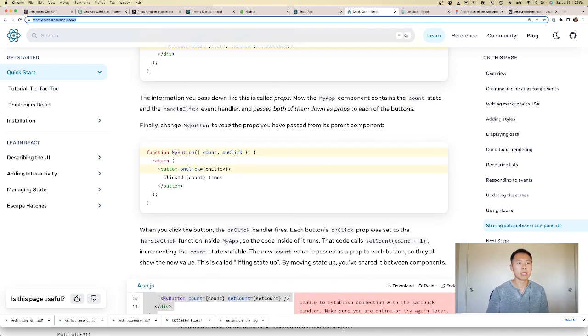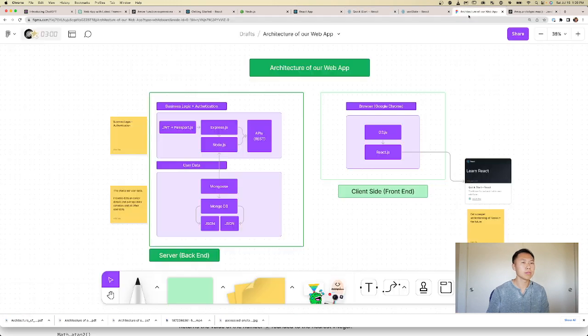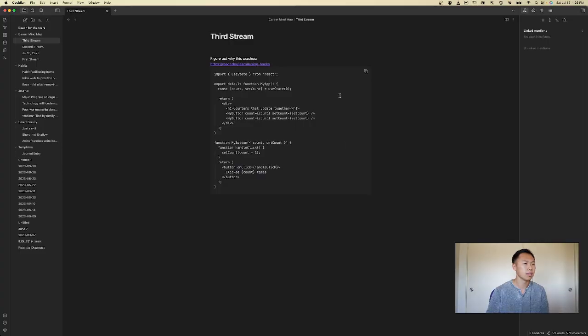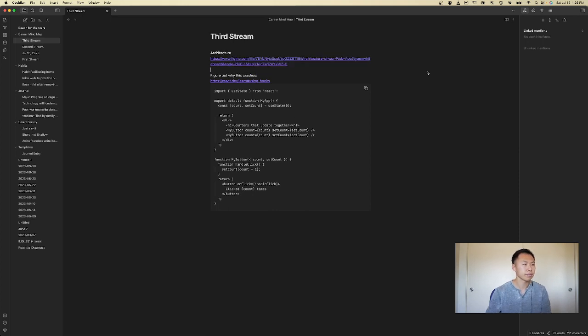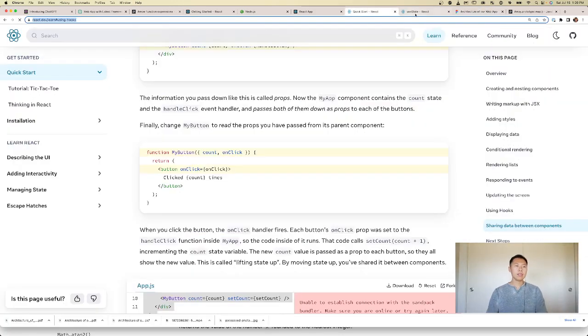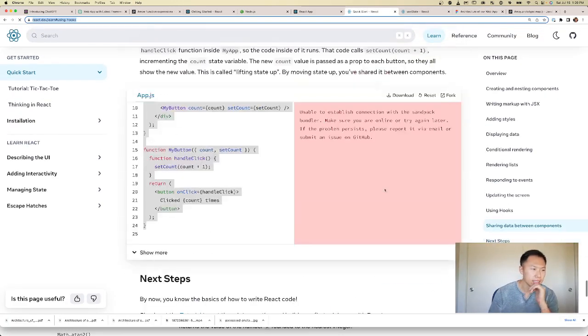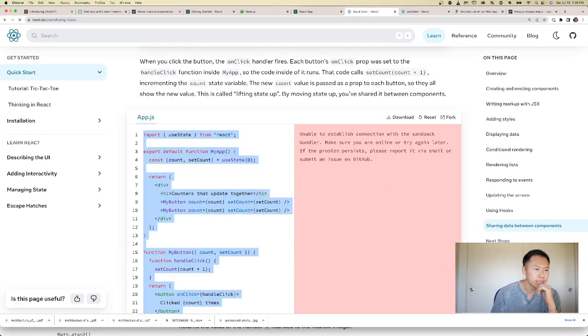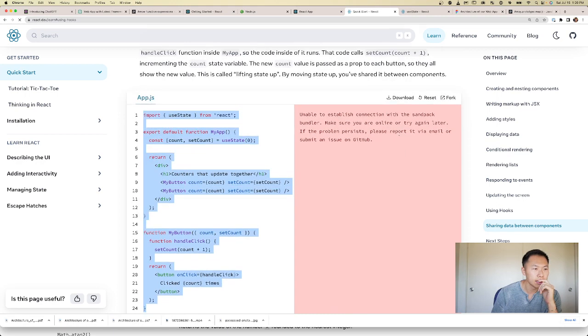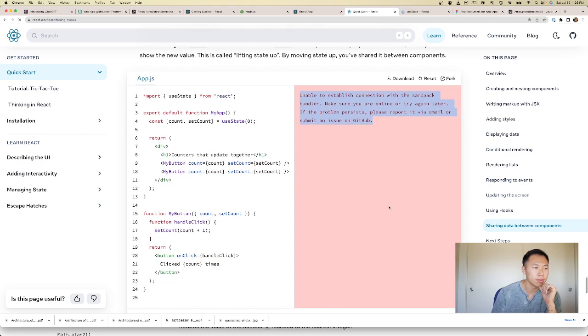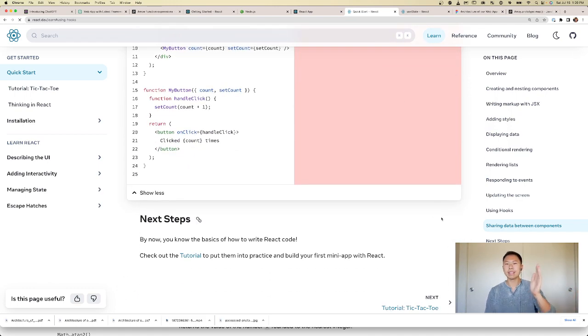But other than that, let's put the Figma page here. Okay. And the architecture. Other than that, we got it. We finished basically, right? Okay, I don't know if our code's broken or this thing's broken. We'll try next time.